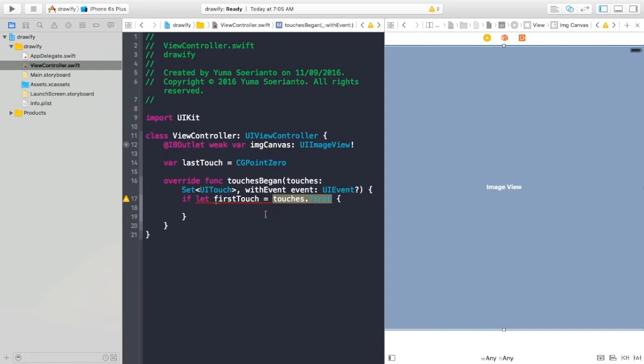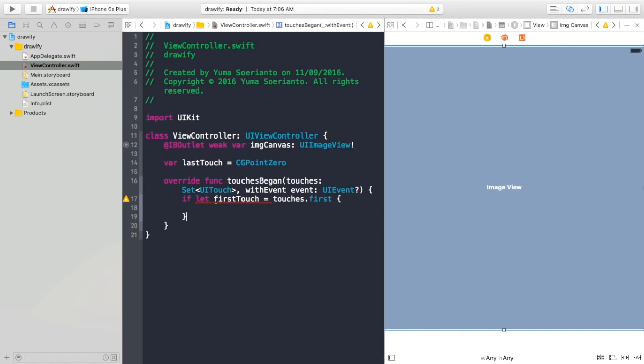Well, it's called unwrapping. So imagine you have a present, and there could be nothing in it, or there could be something in it. So you need to unwrap it to check if there's something in it or nothing in it. If there's something in it, you put it in the constant first touch. If there's nothing in it, you just skip this and move along.